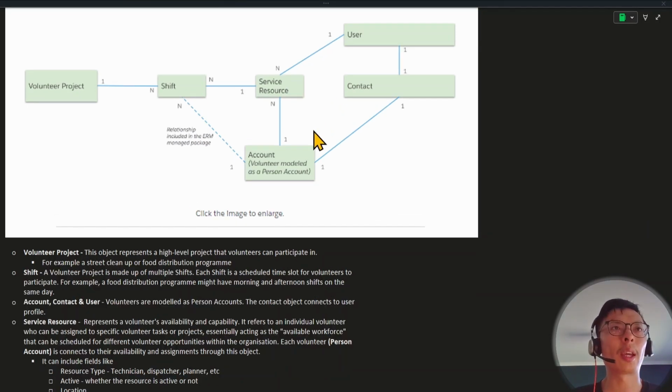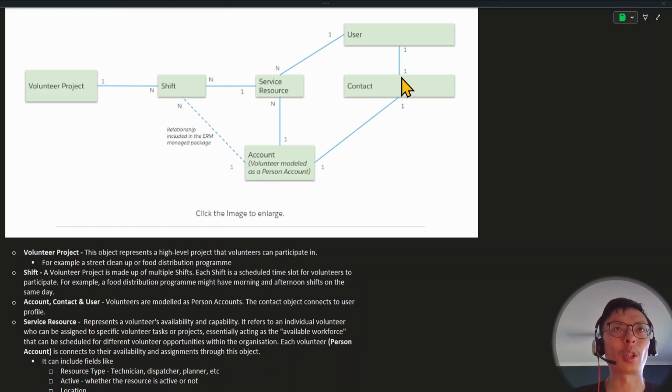Let's now look at account, contact, and user objects. So volunteers are modeled as person accounts. For those that are not familiar with person accounts, it's basically a special type of account record that combines information from both an account and a contact, allowing users to store personal details about an individual directly within the account record.